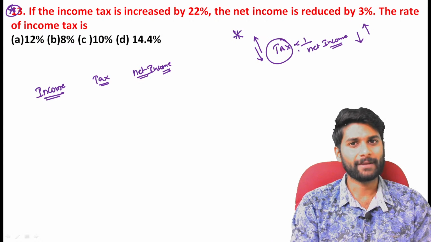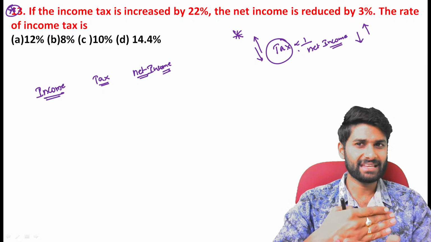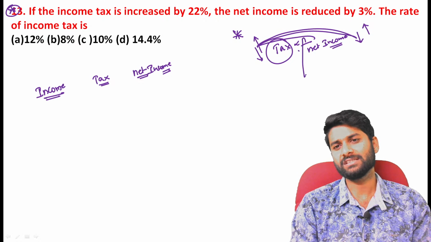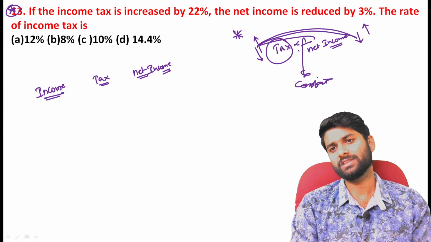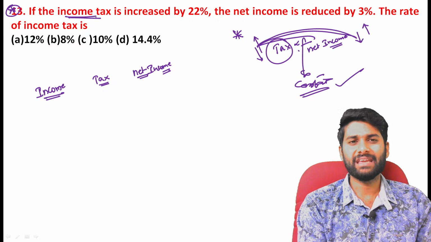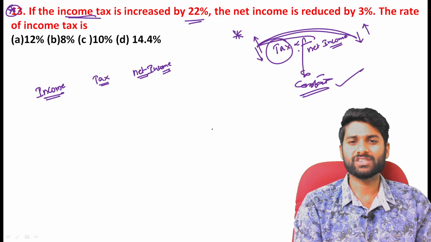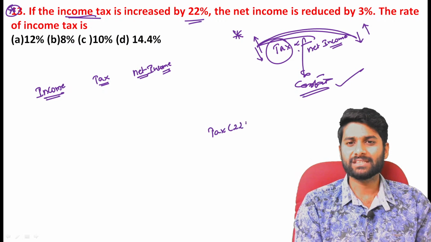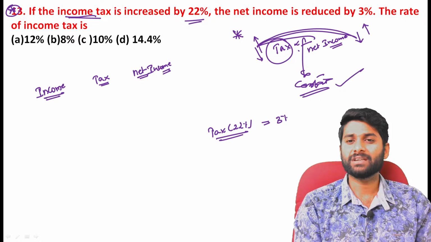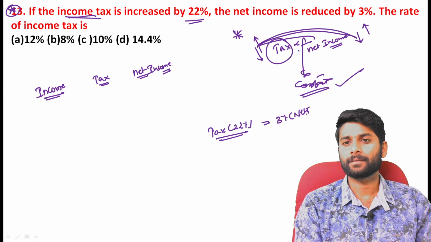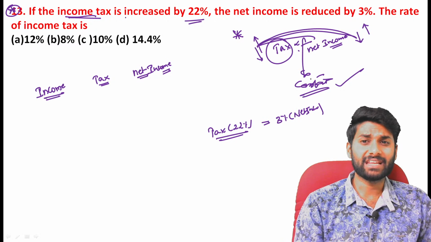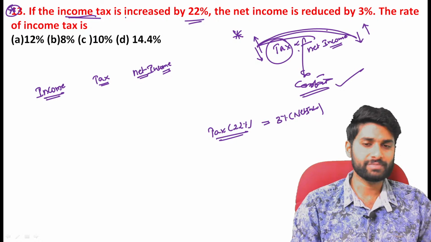You need to understand the point. If the tax amount increases, definitely net income decreases. Whatever the value of increase and decrease, that is always constant. So that is the most important parameter in this question. Now see, here income tax, guys. Income tax means taxes increase by how much percentage? 22 percent. So taxes increase by 22 percent means whatever the amount, exactly equal to 3 percent of net income. So this is the important point. Remember guys, if taxes increase, net income decreases, those differing amounts are always constant.